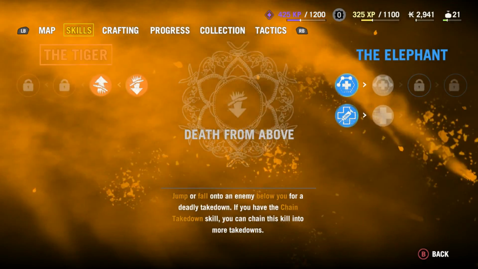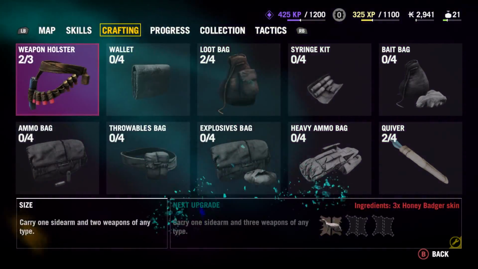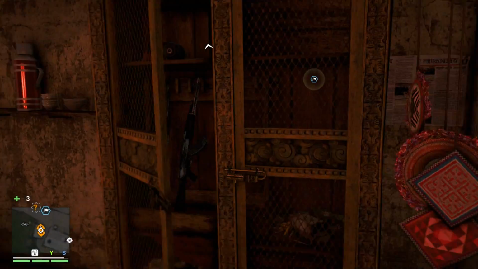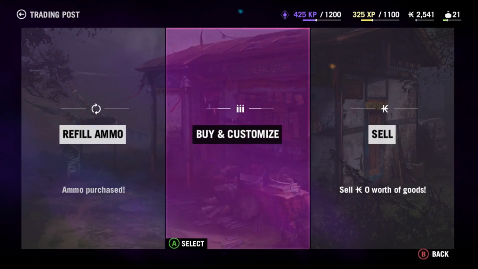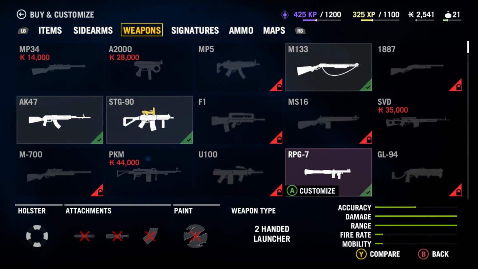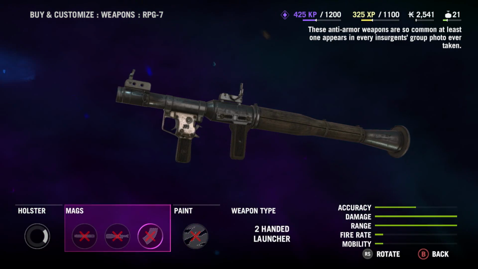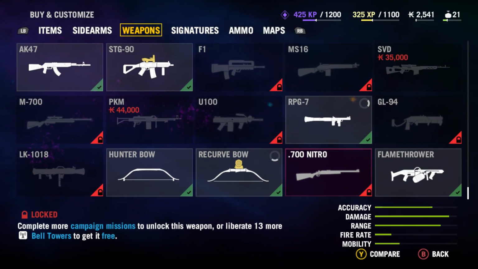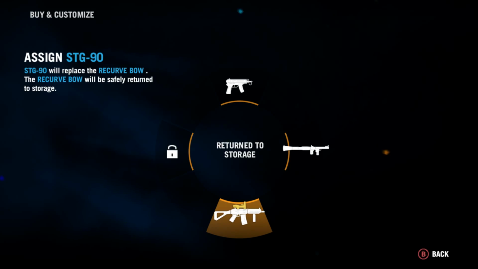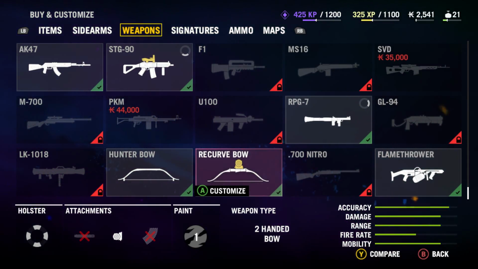Let's see, what can we get here? What do we want to get next? I guess it doesn't matter. Oh, you know what? We do want to get our third weapon on our quick bar. You know what's cool is we could have our RPG with us now. But I kind of want to have the gun and the bow. Actually, we'll stick with that.